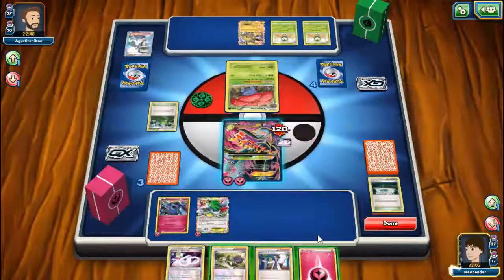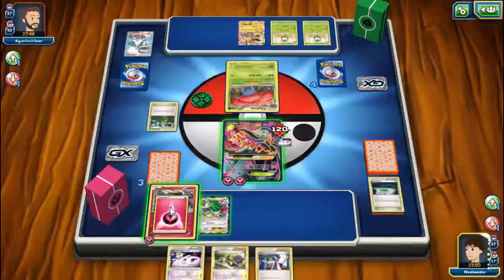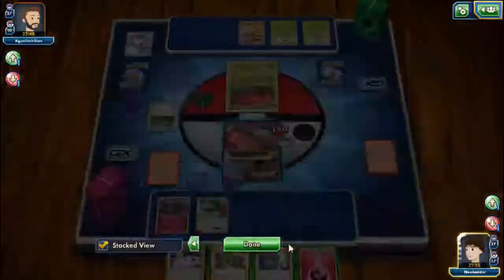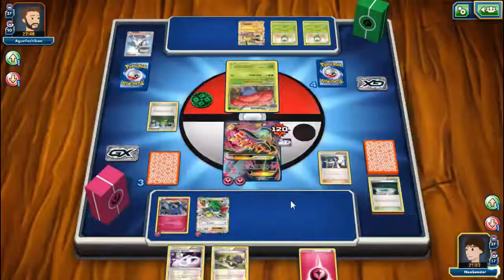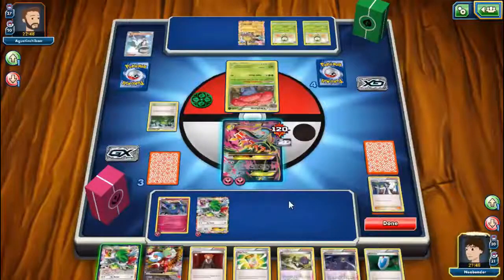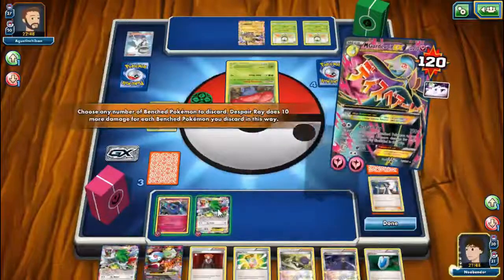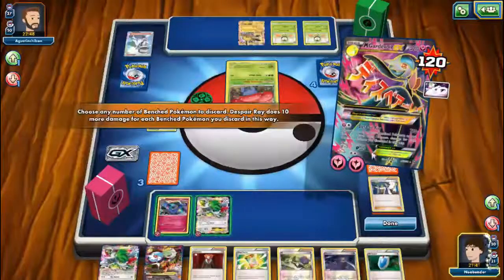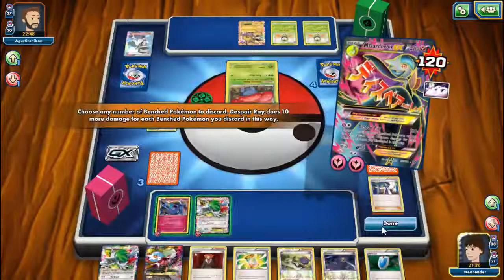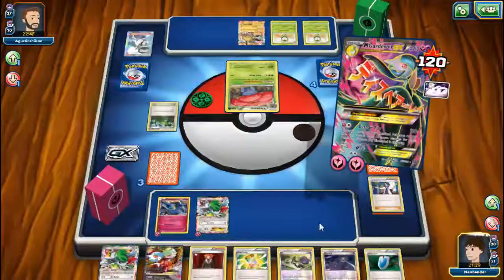So what I can do is attach this energy to... No, my opponent's going to... Yeah, I'm going to Sycamore this away. So what I can do now is Despair Ray. Huh. Maybe I should put the other Shaman down, because then I have to discard both my Xerneases. Yeah, let's just Despair Ray first.